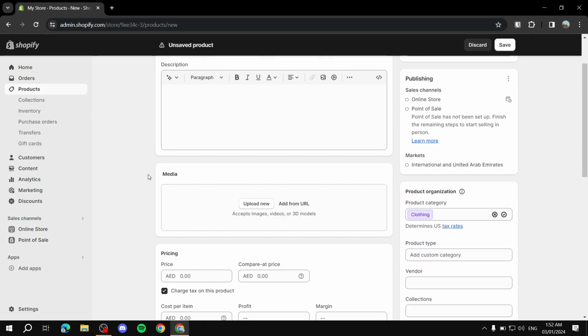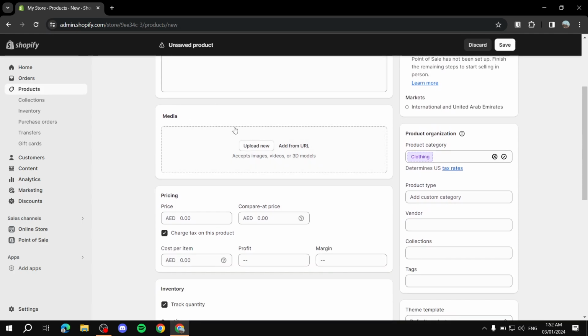Afterwards, here is going to be the media. Here we will need to provide multiple or one, but preferably multiple images or videos showcasing the product in the best way possible. That could be mock-ups, or you just taking live photos and pictures for the product.